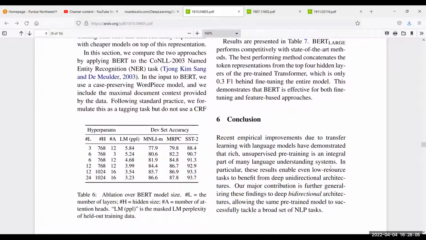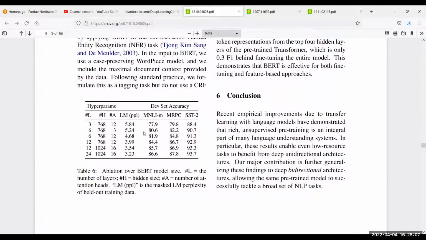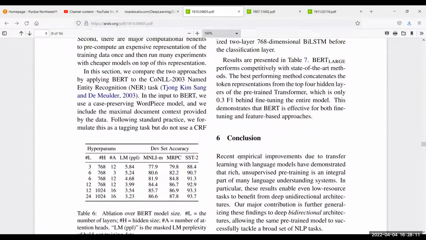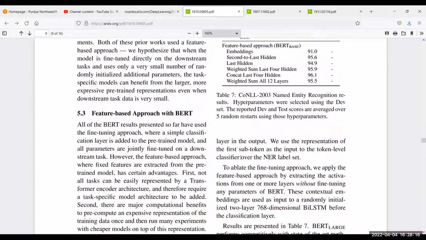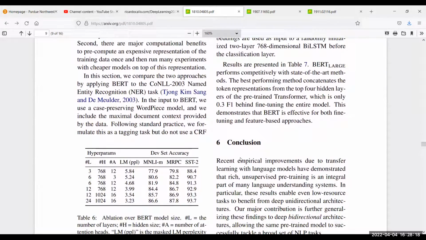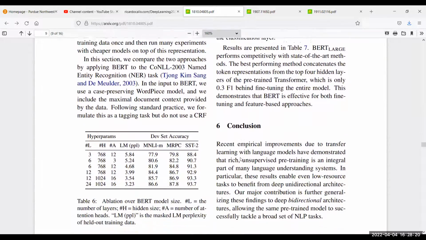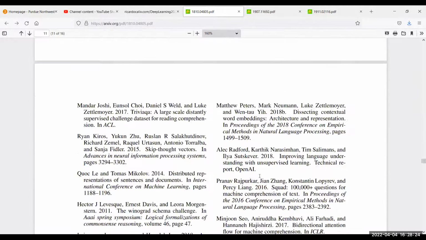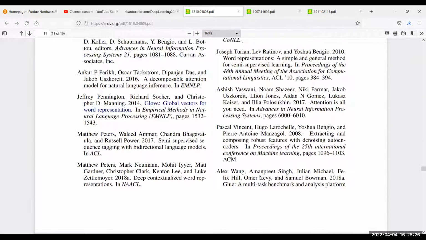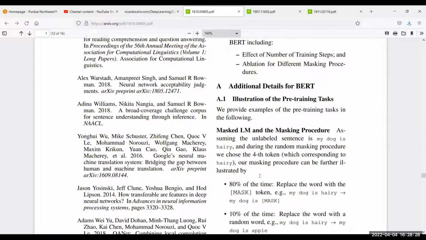Yeah, so that's kind of the parameters. You can see here the parameters of the models. This is the conclusion, of course. You can read through that. And as I said, I had explained this a little bit more.